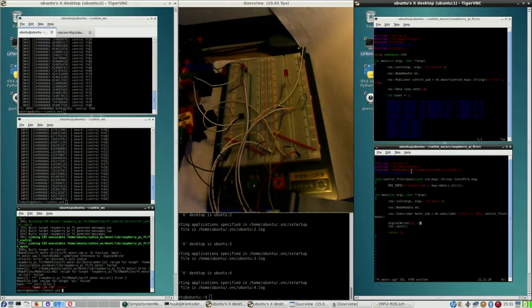There's no error in the include, is it? Really? Okay, let me go here.